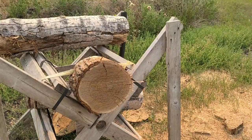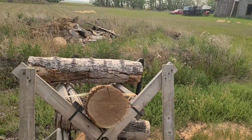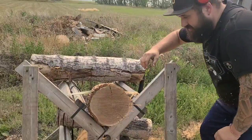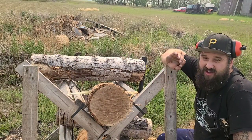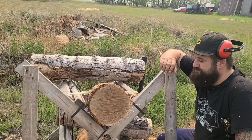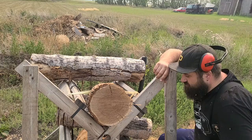Gonna let it cool down. That cut there, 10-3. So this thing's pulling 10-3 in the cut. That's fast for an old saw. Ragged edge of lean. That's how Buckin runs his saw, so I'm gonna run him the same way he does. We're gonna let this cool down.